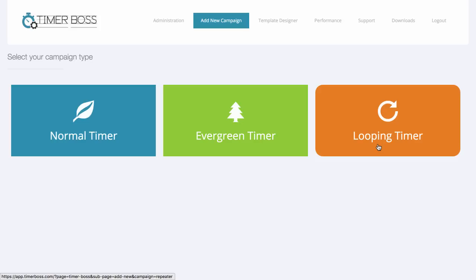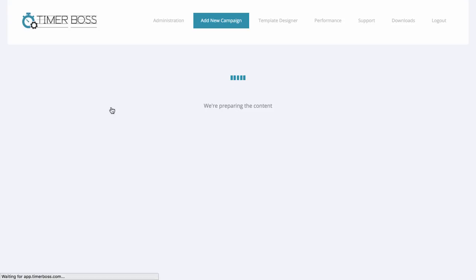The evergreen timer is something new. I don't think I've seen many other timers that have this feature attached to it, which is really quite cool. And the looping timer in itself, again, is quite unique. Most software has a normal timer or some way of doing a normal timer. Say, for example, I use OptimizePress. They have a function where you can do normal timers. In this case, evergreen timers and looping timers, you may have some uses for that, and they might be quite useful for you. So let's go ahead and create 3 really quick timers that you can use in your business.